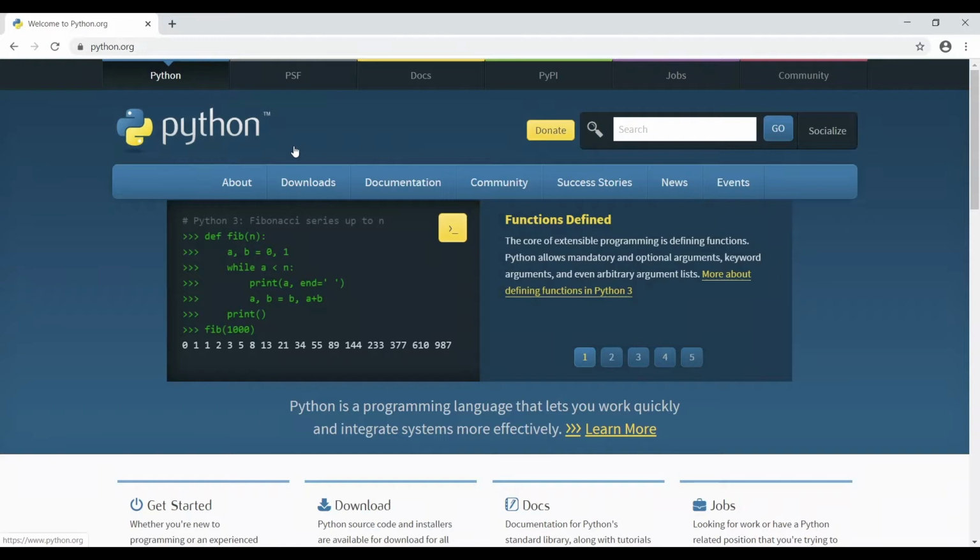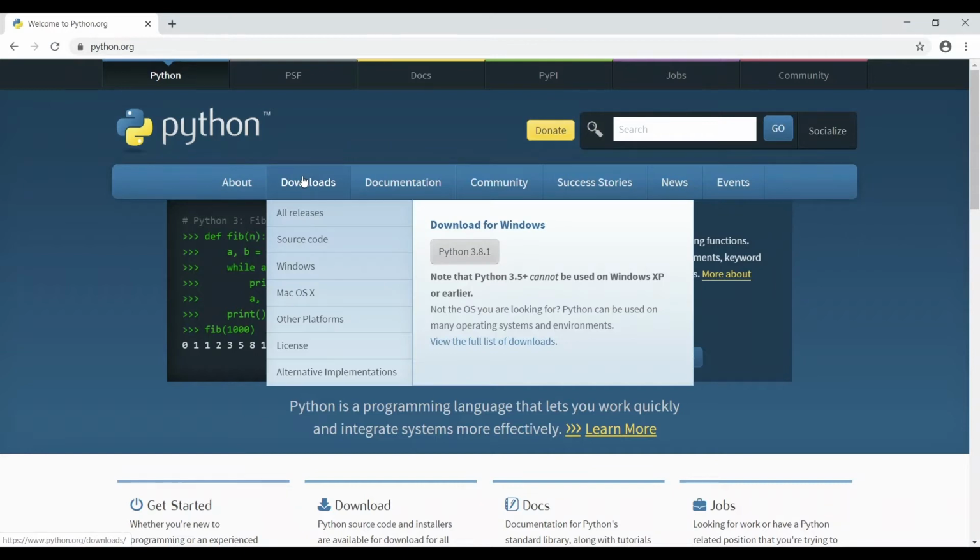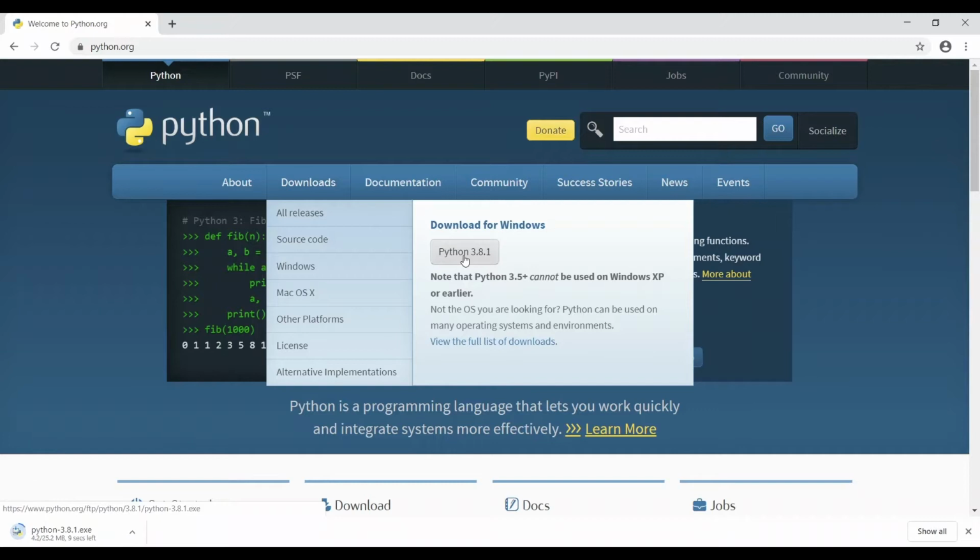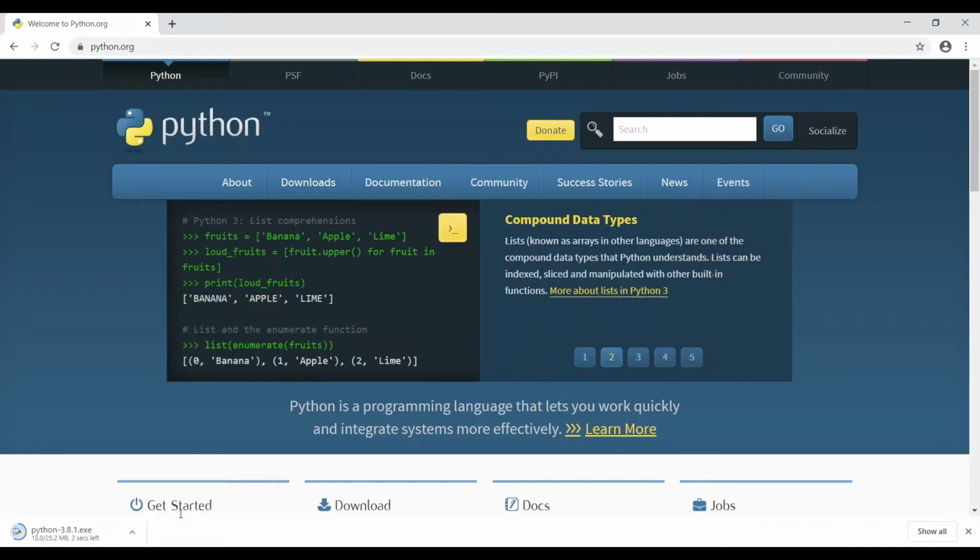As the first step, navigate your browser to python.org. So let's hover your mouse onto the downloads button. Don't press it, just move your cursor and you will see the most up-to-date Python version will come up. Currently it is 3.8.1, but until you see 3.8 or 3.9 you are good to go. Click on the Python 3.8.1 button and it will start to download the package.